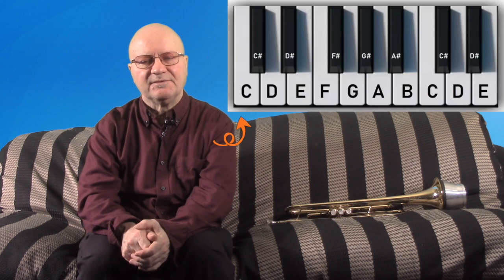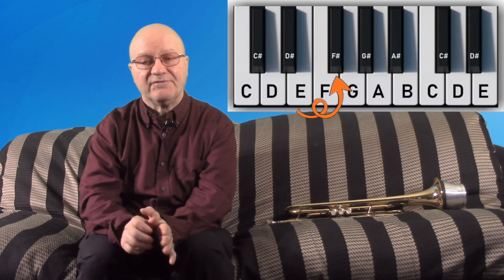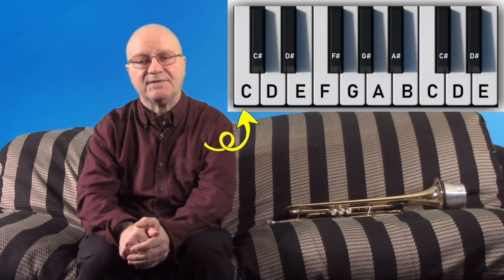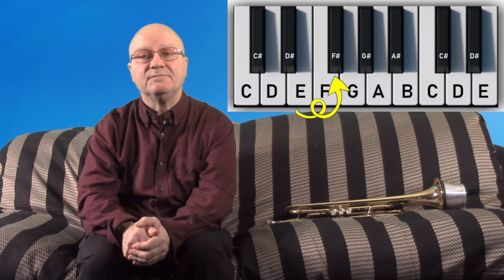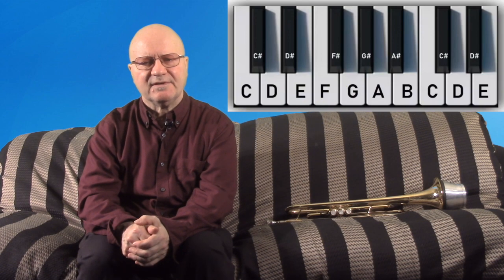Another way to go about this is to go up a fifth from C and then go down a half a step to F sharp. Or if you prefer, you could go up a fourth to F and then up a half a step to an F sharp. Of course, there are some of us that could just think of a sharp fourth automatically, primarily piano and guitar players. But the method I described is the one I use most often.